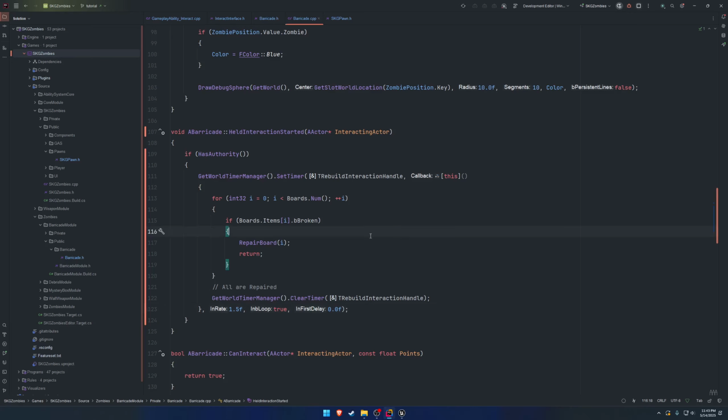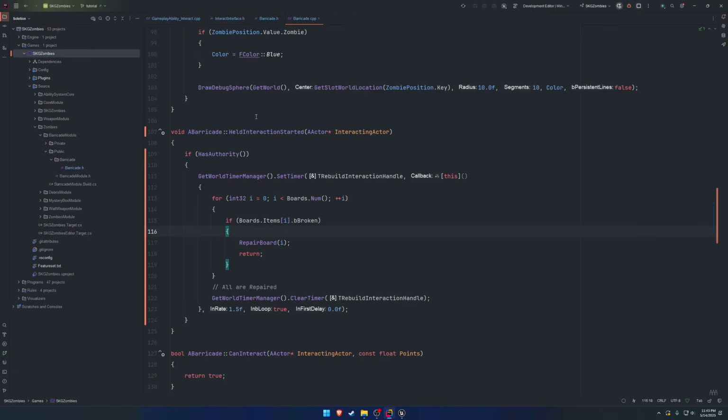Okay, so we've gone on about 14 minutes so far, but we've made a fair bit of progress. So in the next video, we should hopefully have this all wrapped up and I'd say more or less complete. So we need a callback to know when all the barricades, all the boards have been repaired. And that's also going to allow us to constantly have zombies taking off boards while we repair and all that stuff.